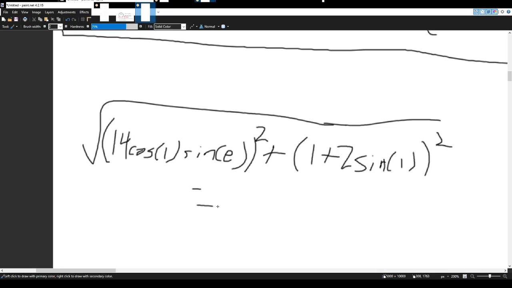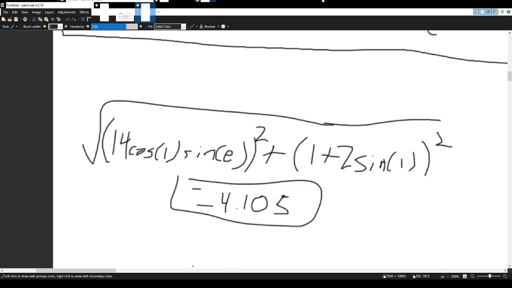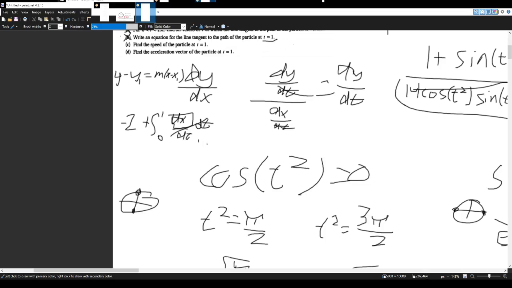I mean, these aren't that hard. One of them did take a little bit of time to process, but I have a nice calculator, so you'd think it wouldn't take that long, right? And I think mine probably does it quicker than a lot of things would. So that's giving me about 4.105 as the speed. Let me check if that's the right answer. It is in fact the right answer. So that was pretty easy.